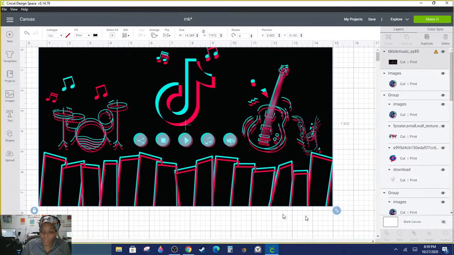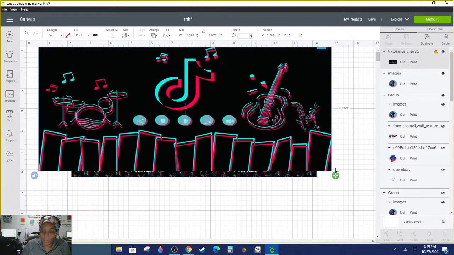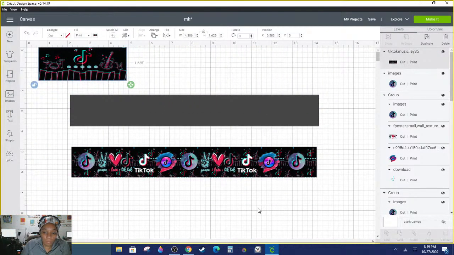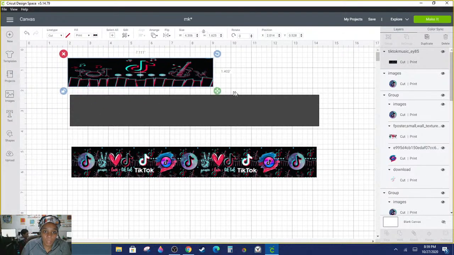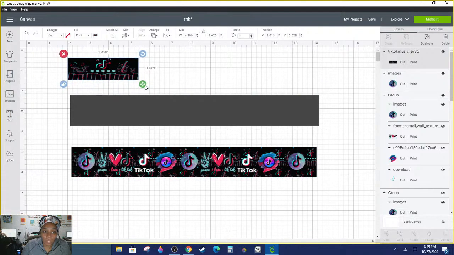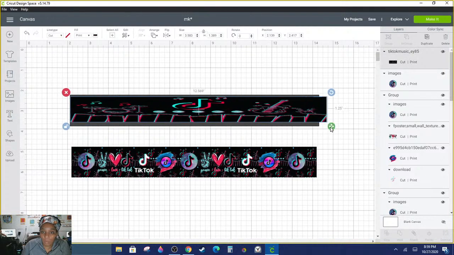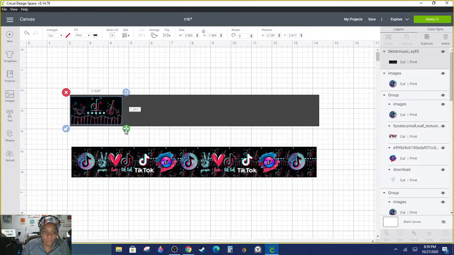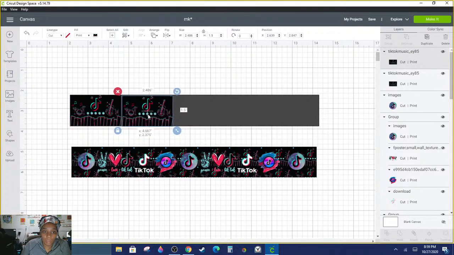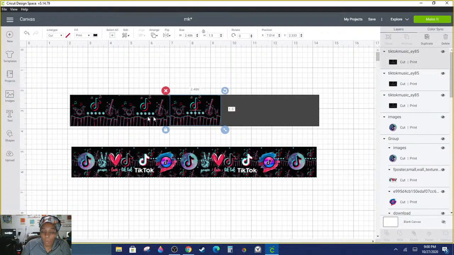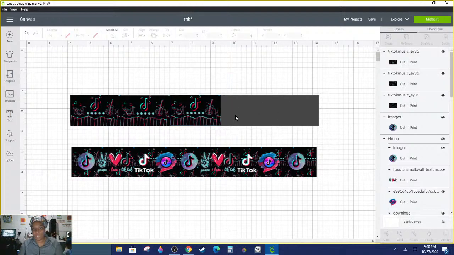I'm going to show you two ways to do it. Size it down. You can do it this way and make an image like that, but it's going to stretch. So to do it that way, I break it down like that. If you try to do it long, it's going to stretch like this. So you can do it like that. Turn it up a little bit. And just copy and make it like that. That's one way. And just going down, and then you just group it together, attach whatever you want to do, or just leave it like that.